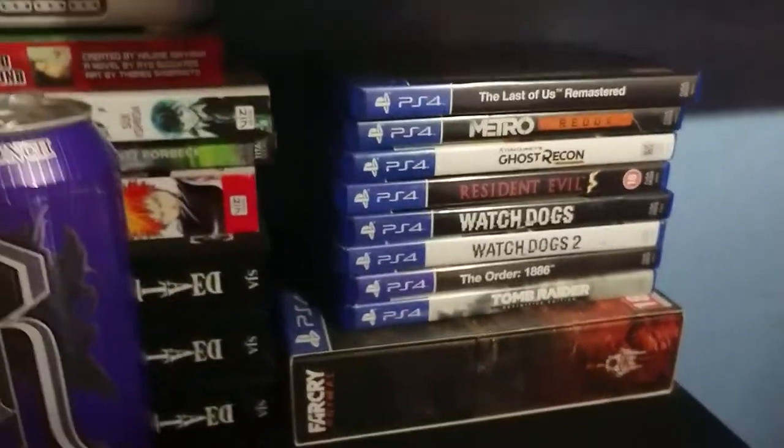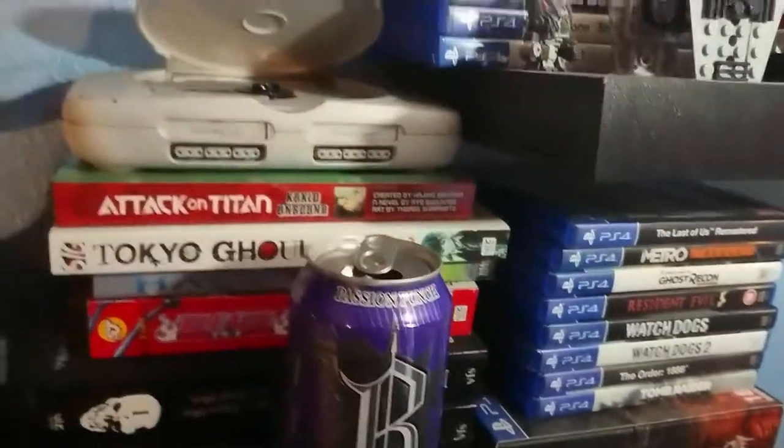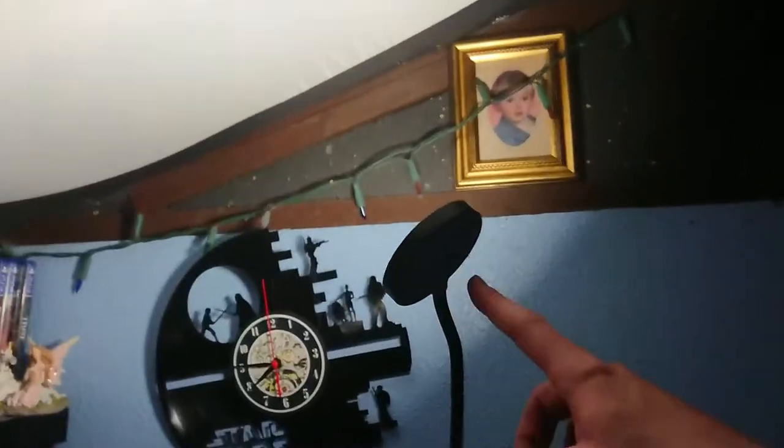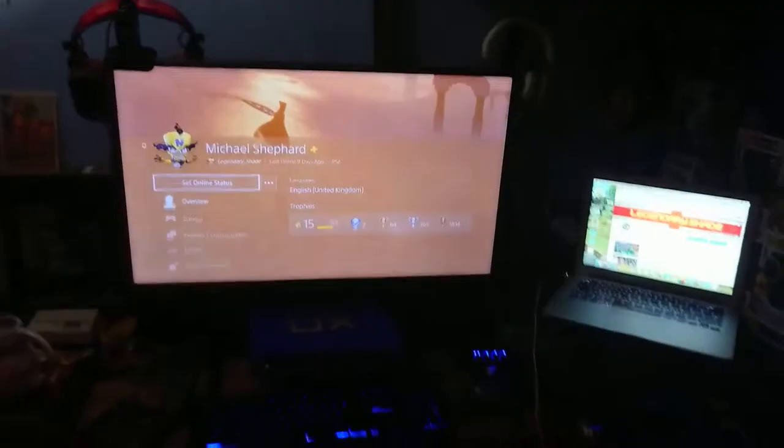Finally I've got some manga, my PS1 - gotta love the PS1 - and Jacob Fry from Assassin's Creed Syndicate. I've got models but I won't go through them all. Oh, I forgot about this - this is my white light area. This is how I get that white light effect on my face when recording. I've adjusted it so it's now on the roof, and it's really cool because there's no button - I can just stroke my hand across it and it switches off and on. Love it.